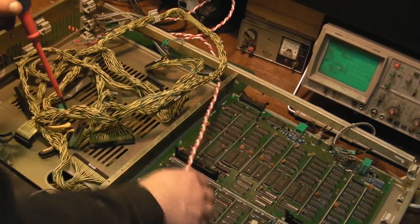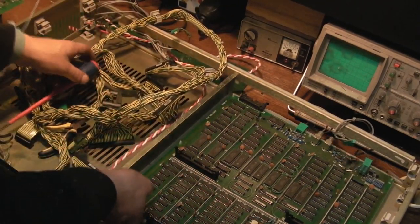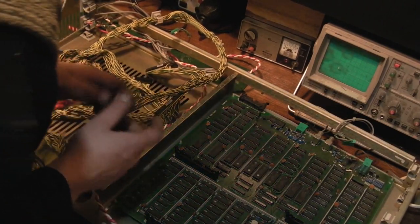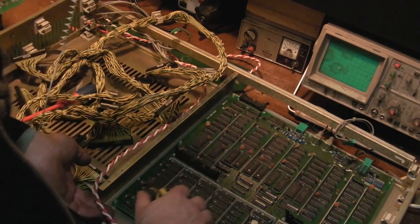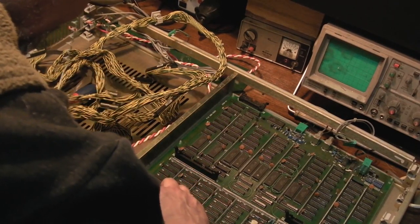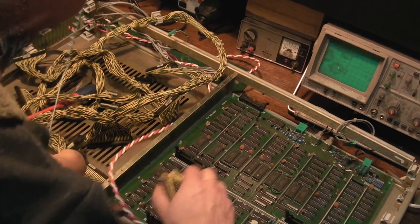Okay. And we've got more of those little clips on there. This is another memory I.O. board by what it says over there. So once we get this out, let's have a look what's on it.